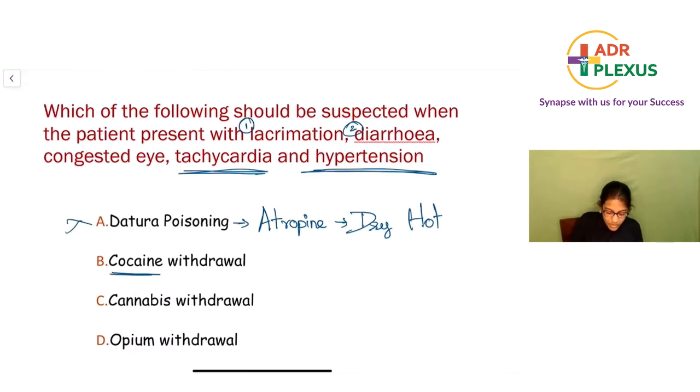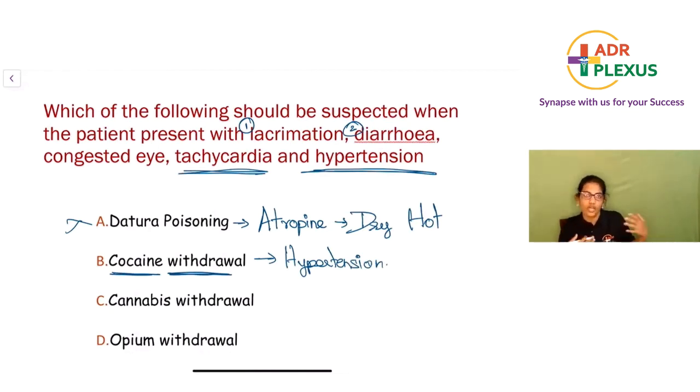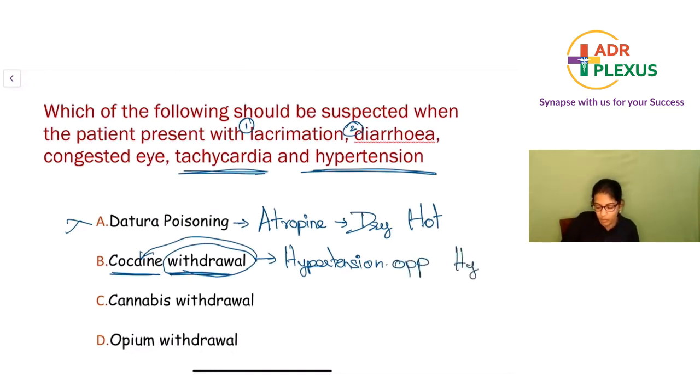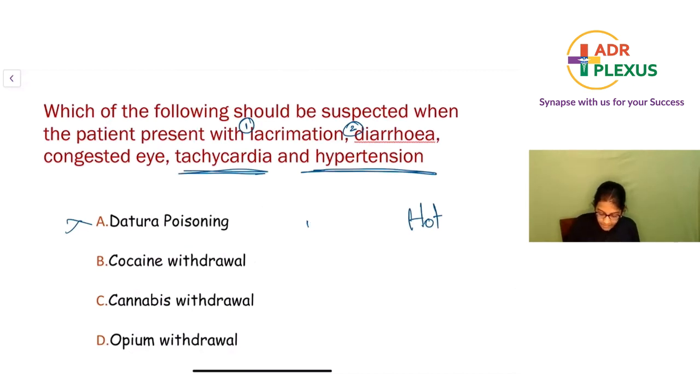Now, cocaine. They've used the word cocaine and the word withdrawal. Cocaine is well known to cause hypertension, so severe that cocaine abusers are known to go for myocardial infarctions and indeed stroke also. But the word withdrawal produces the opposite effect of hypertension. The patient will go in for hypo rather than hyper, or he might come back to his normal BP. Okay, that's cocaine. Then we have cannabis. Again, if they had given hypertension and tachycardia with cannabis, then we could have gone with cannabis too. But then they have used the word withdrawal. Again, withdrawal will produce the opposite of hypertension.